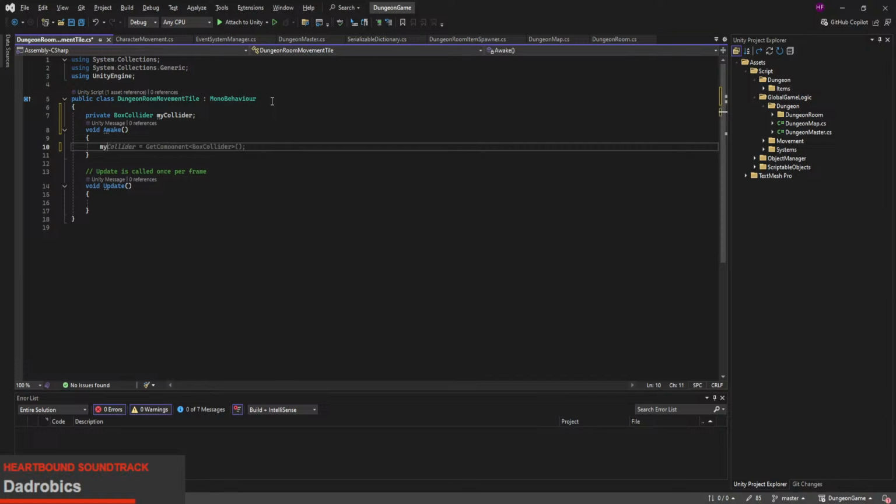And my collider is get component of type collider. Do I need to specify my game object here? Better be safe than sorry, I guess.